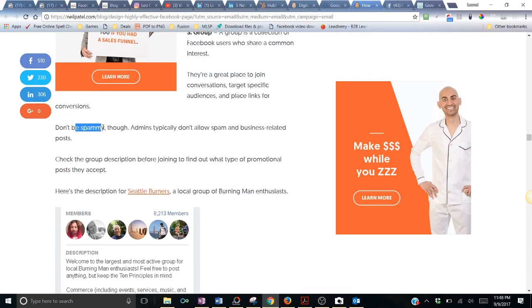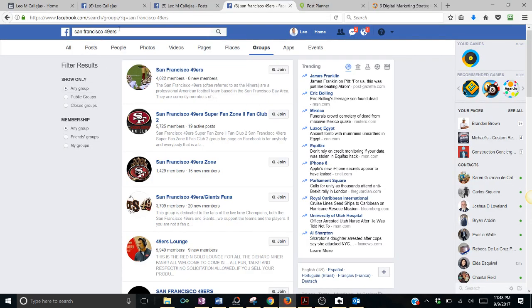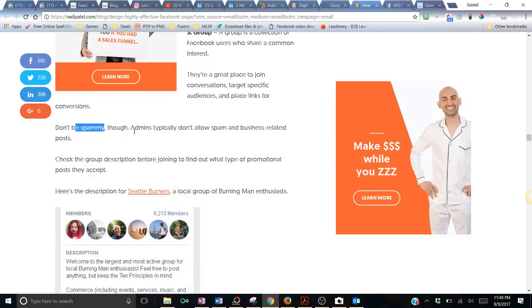Now, don't be spammy in these groups because they're going to kick you out. Obviously, there are groups that are spammy, like if you do a search for free advertising or home-based business advertising, stuff like that. You don't want to spend time and energy there because a lot of the people that invest time in there are just promoting. They're not really looking at anything, or they're basically fake accounts and bots that are just posting information in there. Sometimes they're not even real people.